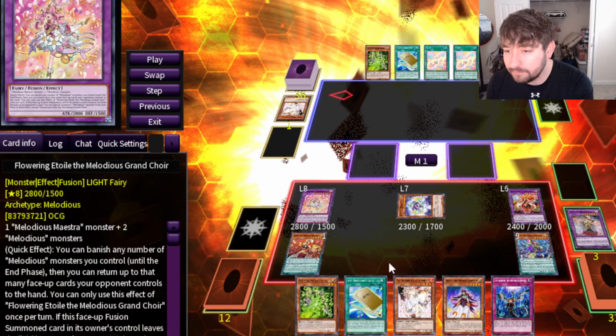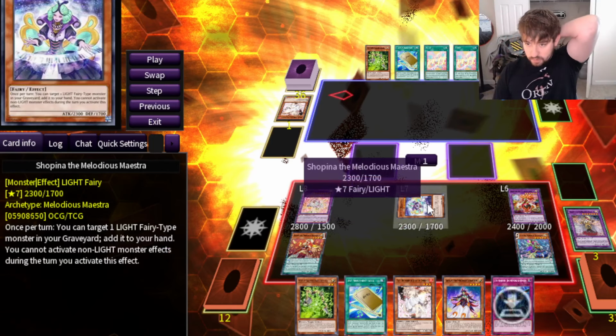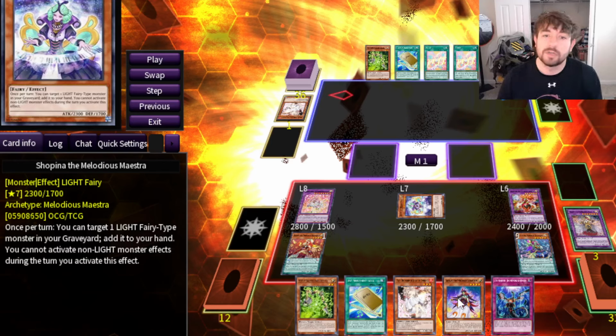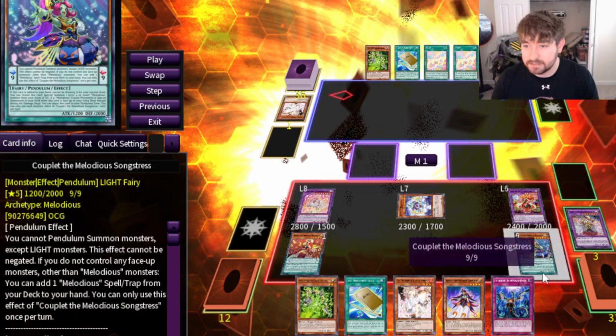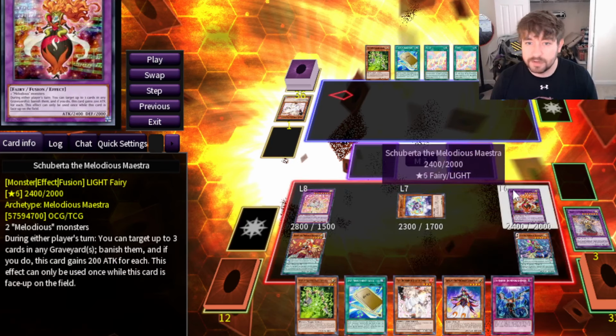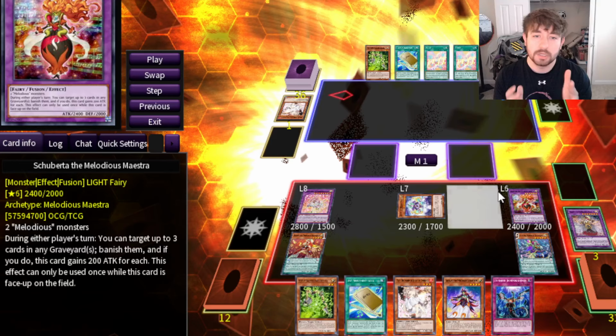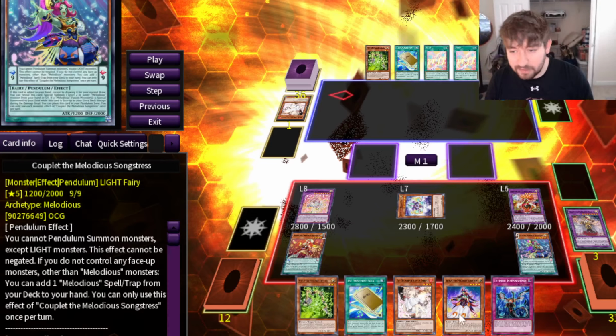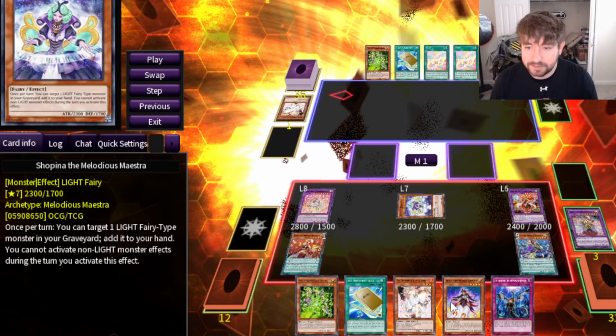It's also important to note, if you want to make your board bigger, you could potentially just use Shapina to pend out, what's her name? Soprano from hand. You can pen summon Soprano out and then just fuse for a second Schuberta. Now that's weird, because if you're going in blind to a matchup, you may not know whether they use the graveyard or not. So Schuberta can be super hit or miss. You don't have to. You can save it for follow-up. There's a pretty good normal summon next turn for follow-up anyway.